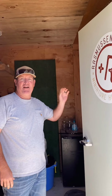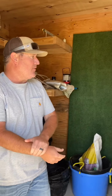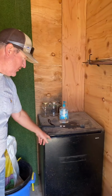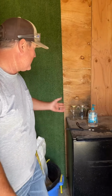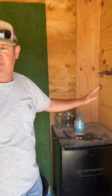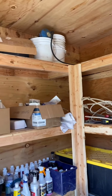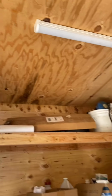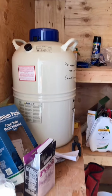Hey, let's show you around and show you what we do here inside the tack room, what we keep and whatnot. We had a leftover mini fridge, and so we'll keep our vaccinations that need to be cool in there. We got a couple new ones here that can be room temperature. This is insulated quite a bit, so we really don't have to run an air conditioner. We do have a fan that'll blow hot air out, but it's really chilly in here because of how well it's insulated. Our brother-in-law helped get this built.